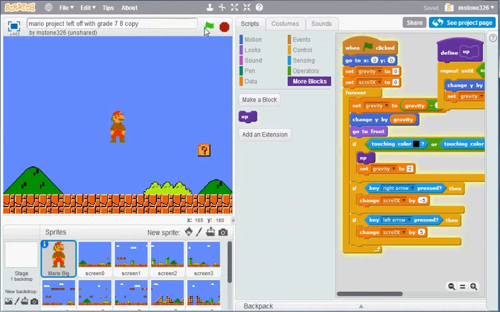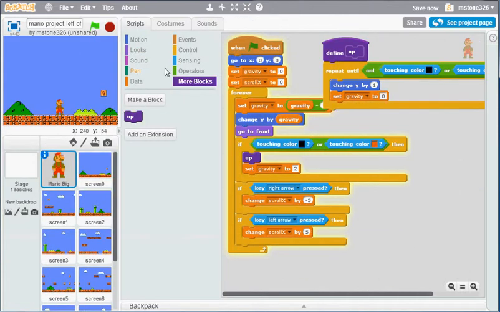And when I run the program now, A, he doesn't bounce, and B, if I take him and drop him, he just sits on top. We don't have to watch that change Y by 1 happen. It just shows us what did happen, the end result. Okay, so put that inside your touching color, because up should happen if he's on the ground.